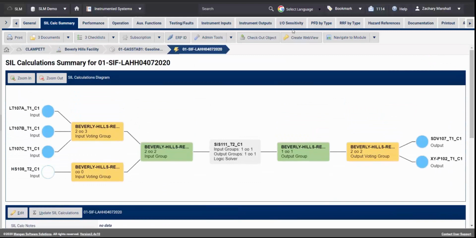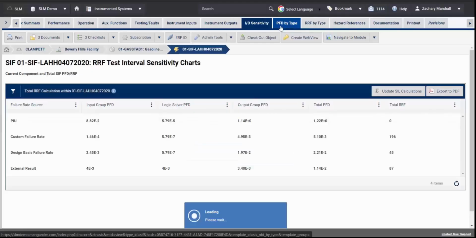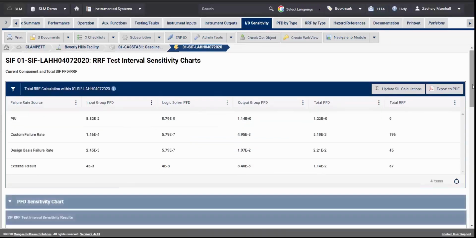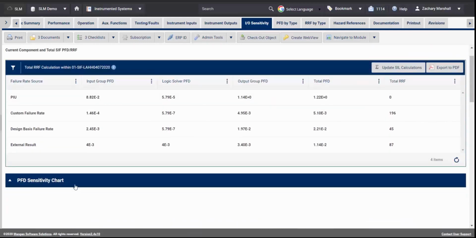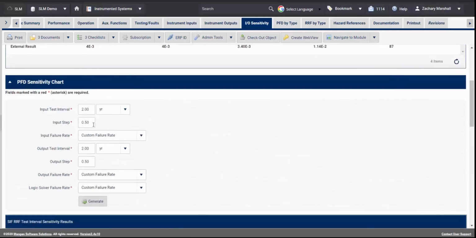So what I can do is go over to the I/O sensitivity graph here. It's just another tab at the SIF level where I can see what happens if I adjust my proof test interval. We said that was a 2-year test interval, so I'll leave it at that. And let's say I want to see it stepped out every 6 months, so I'll just do 0.5.